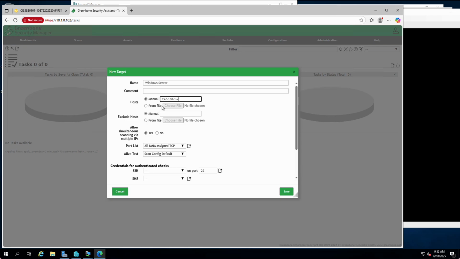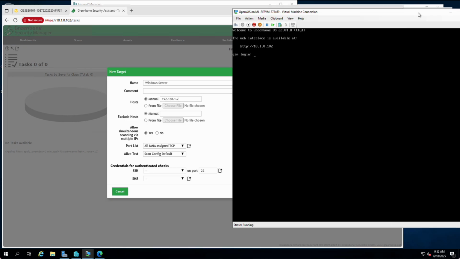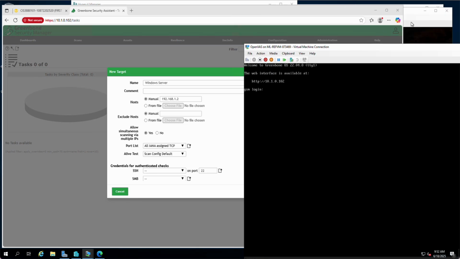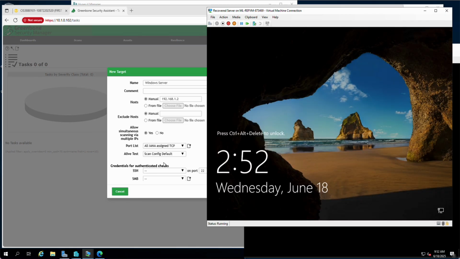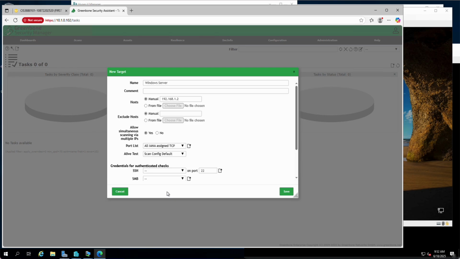192.168.1.2, this is the address of my Windows server. So here's my server, that's not my server. The server's in here running somewhere, there it is. That better be its IP address, okay? A little while back, I did a restore, and I changed the IP address, and I had to make sure I got it to the right IP address and make sure it's there.